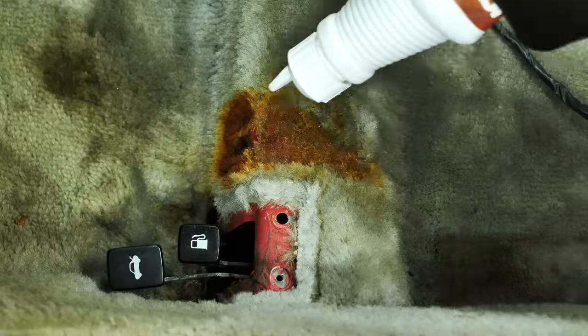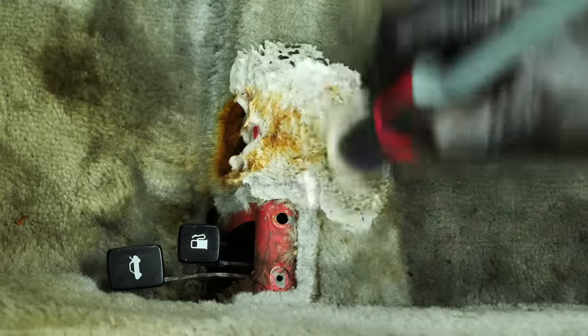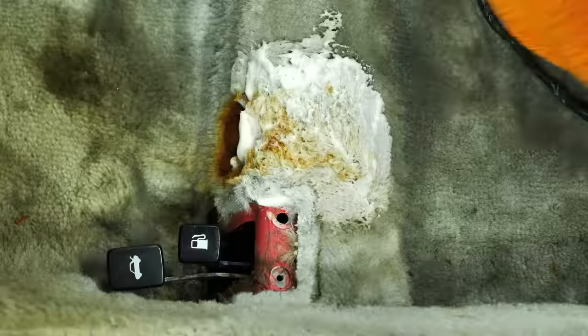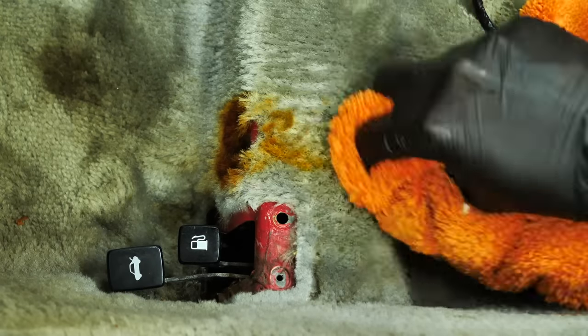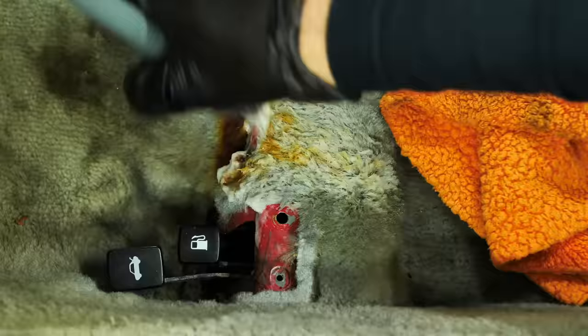For these rust spots, I'm using a rust remover carpet solution. This is specific for this sort of thing. And despite the amount of rust stains on this carpet, I was able to minimize them, remove several of them, and you can see where some of it actually lightened the rest of the carpet as well. But speaking with the owner, they do definitely plan on dyeing this carpet.